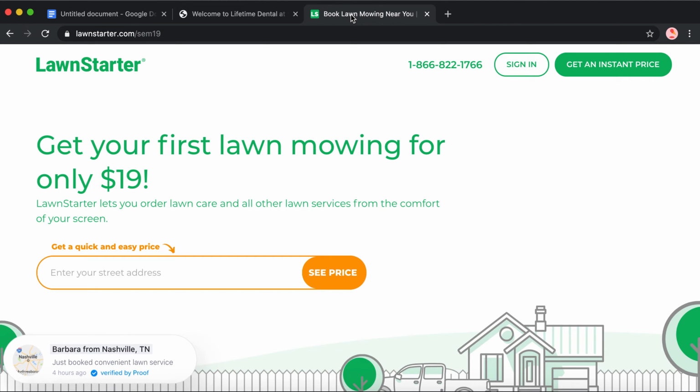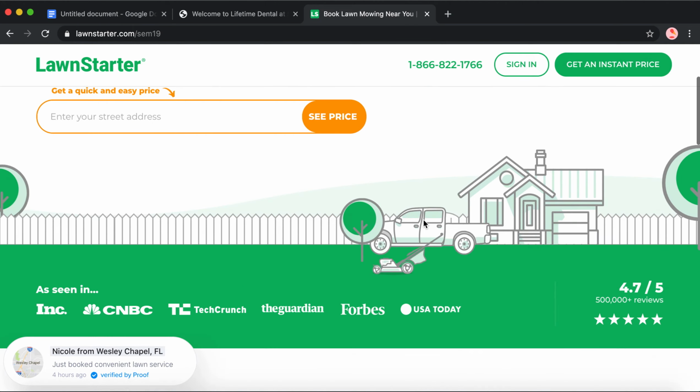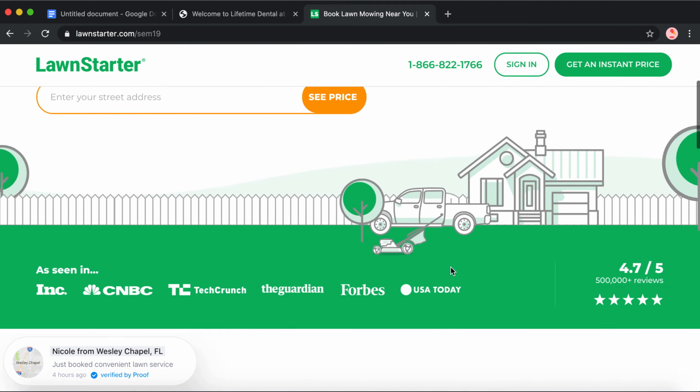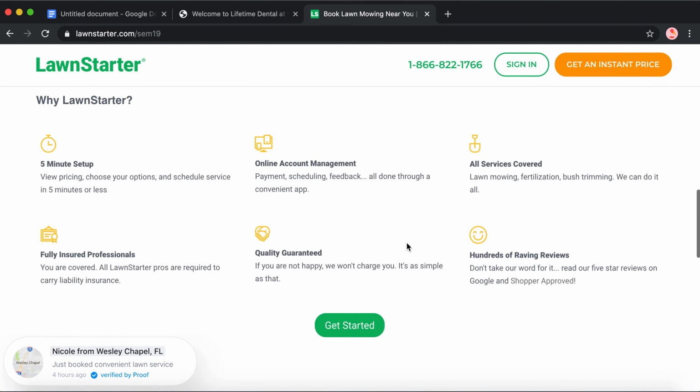And then moving on to this landing page, as you can see here, they don't really have any other links other than signing in if you're an existing customer, their phone number, and this button here, get an instant price, which is probably the same that if you go through here. So nothing distracting here, no other links.